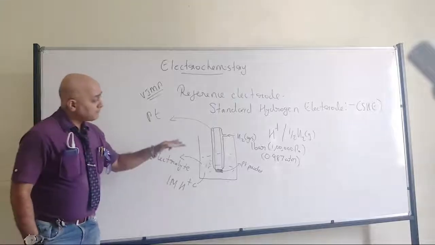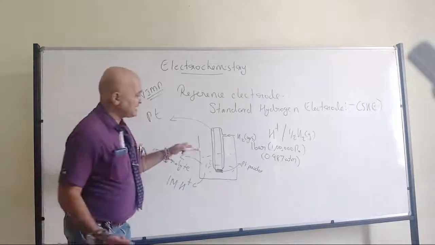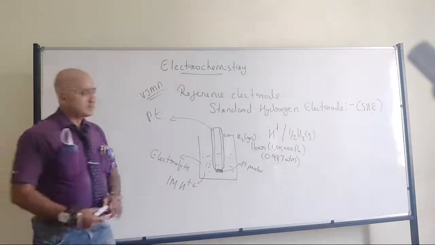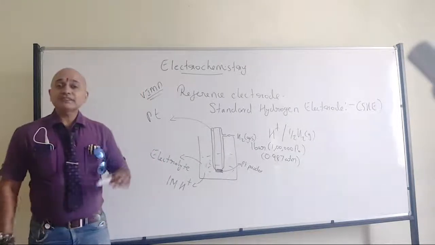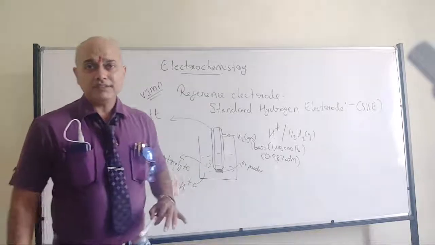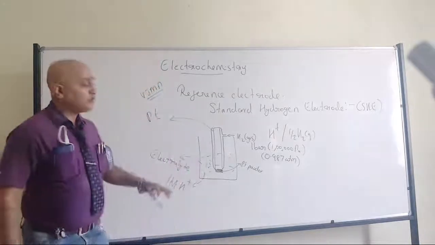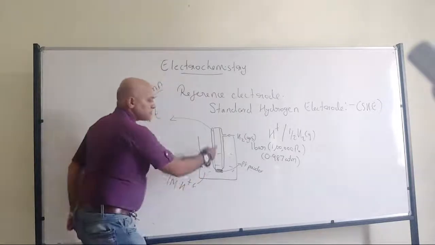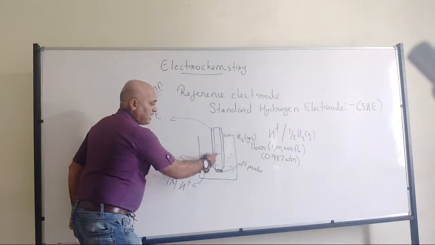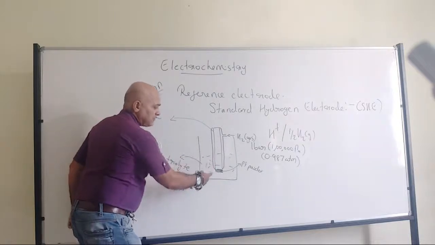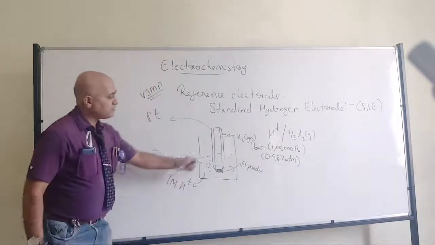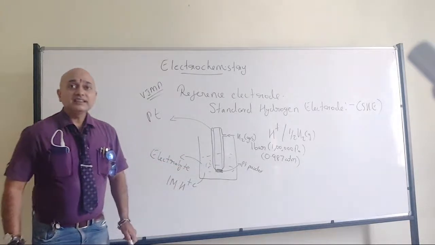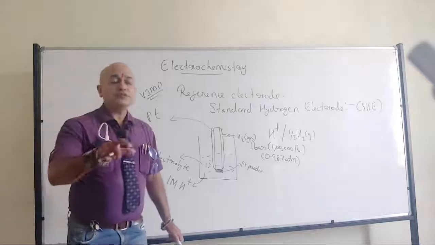Now, one mark question you can expect. If I want to represent this hydrogen electrode, how to represent? Anyone, with respect to galvanic cell? Already we have discussed. So in that case, how to represent the standard hydrogen electrode? We have to start from the electrode. Then we have to come to the gas, because the electrode is in contact with the gas, then it is in contact with the liquid. So that's how it has to be mentioned.